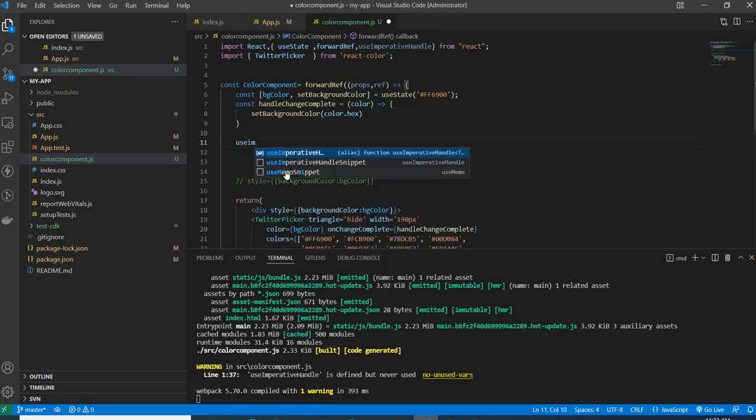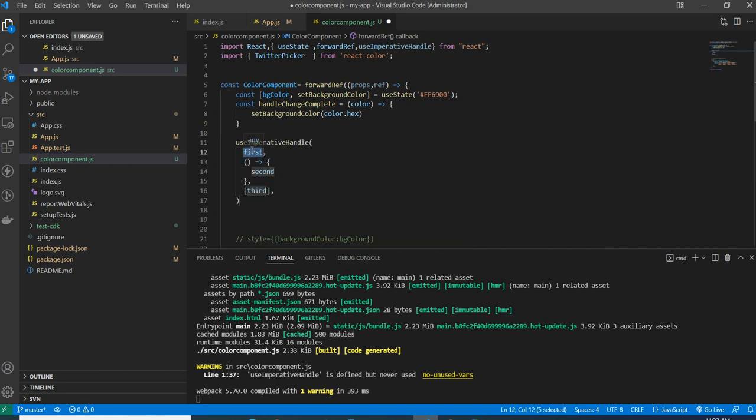So I installed the extensions, so I have the snippet over here. The first one is ref. The second, I want to expose some function, showAlert, and the method which will return is just an alert function, alert of hi. That's it. And it is a function, so I need to wrap it with braces. Okay, and that's it. And I don't want this third variable over here, the third object.